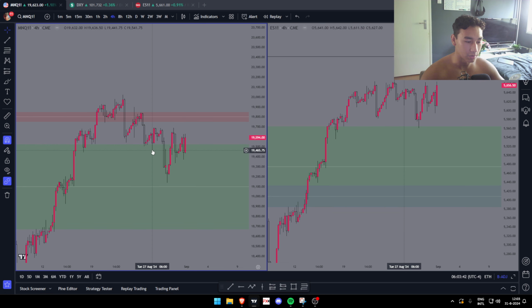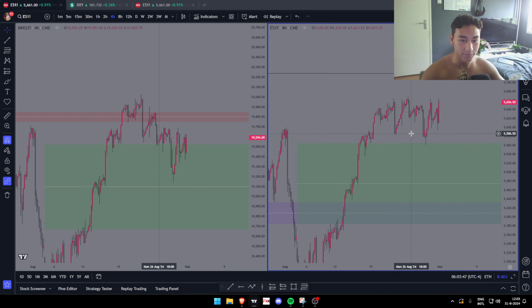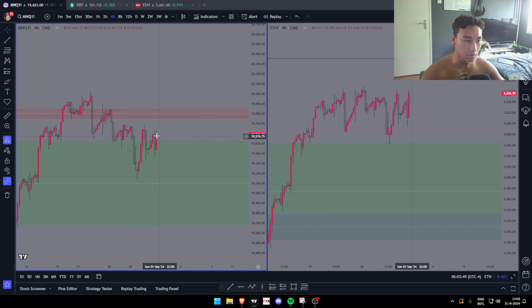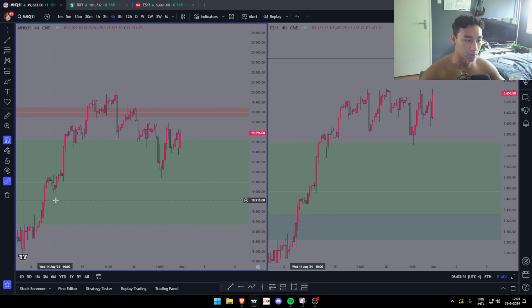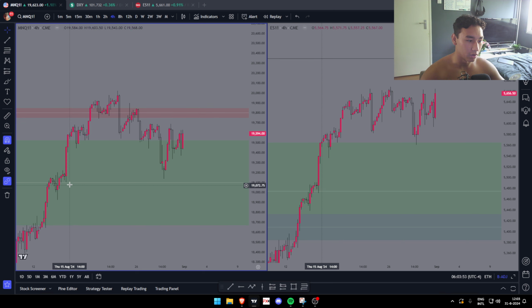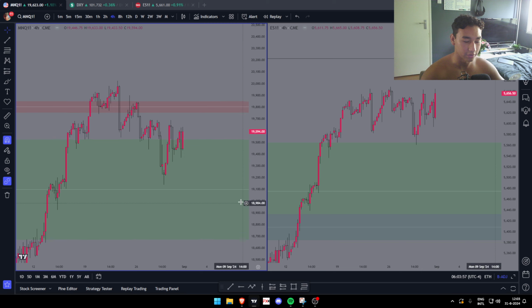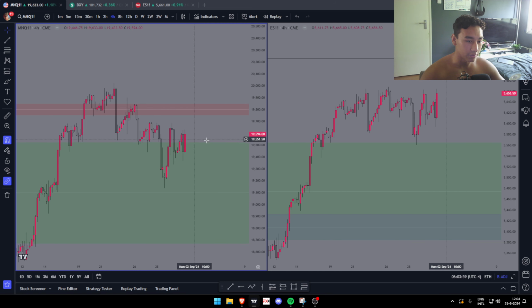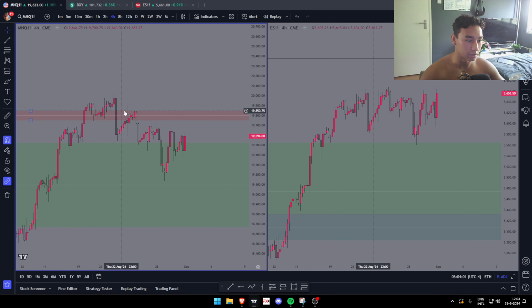I thought that this was going to be the low of the week, but after Wednesday we traded lower, took out this low, went even lower. And don't really have to look at the liquidity here. We do have a low put in here, a low put in here. We get like equal lows here, but isn't really significant. You don't really have to look at the liquidity here. It's just, do we want to tap into the daily imbalance? Yes, we do. We go lower.